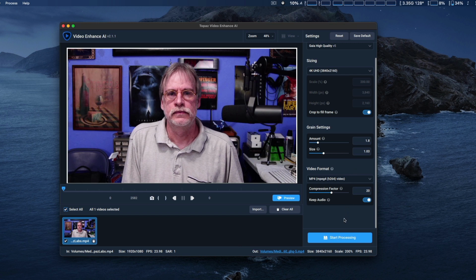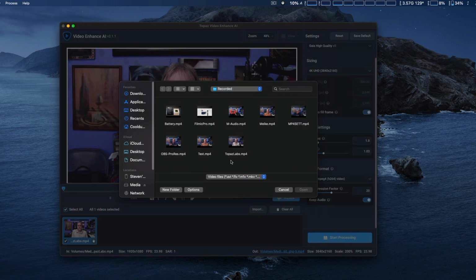And then you can choose the compression factor. Now, you can also go into the preview. But before we do that, I'm going to show you how you can do this in different ways. Like I said, you can't do batch processing, but simply adding each video and then selecting all your settings on the right. What you can do is take the same video and you can try out the different AI models if you're choosing between them. And you could simply just import it. For instance, we're going to choose that.